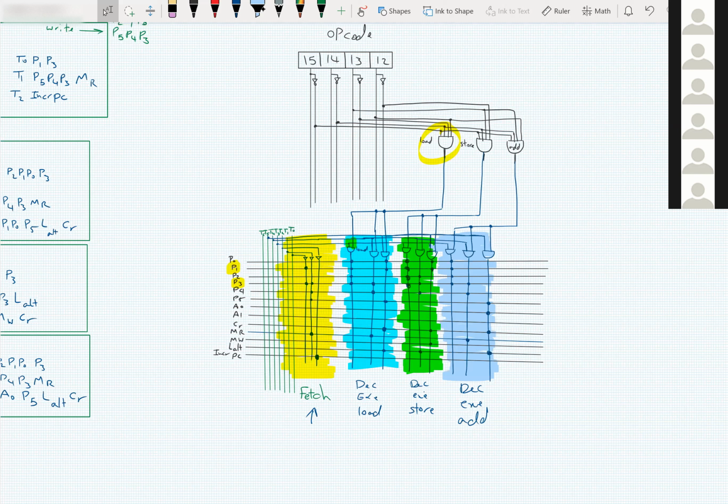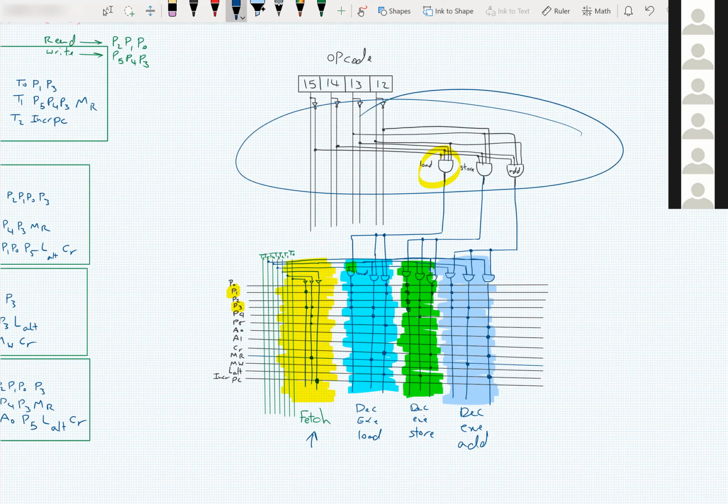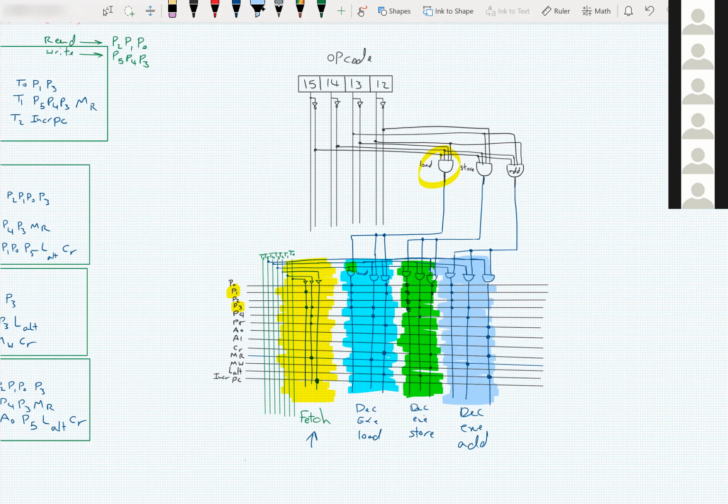By the way, if you remember in the block diagram of the control unit, I said that we have the instruction decoder, which is here, and we have input signals, which are these T signals, and output signals, which are shown here. Any question?